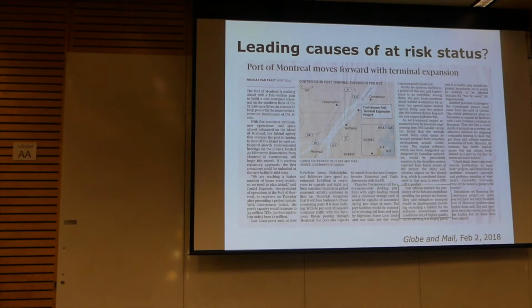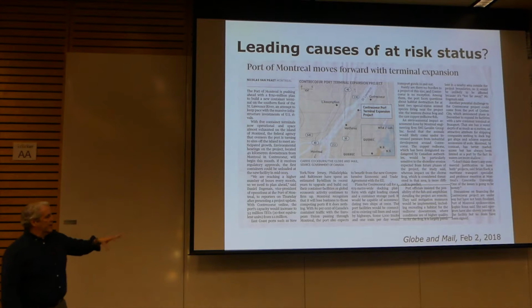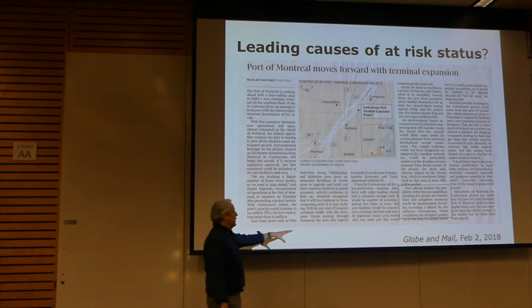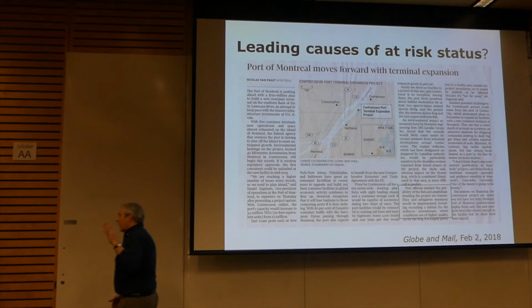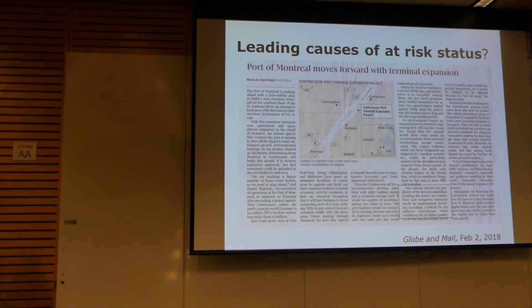They said mitigation measures would be implemented, including recreating a habitat for the redhorse downstream, where conditions are of higher quality. Even though the fish doesn't live there currently, somehow they think it's of higher quality. And the other thing that amazes me, and maybe it's just bad reporting, about this kind of wording is that they're so absolute. They're certain that they can fix the problem. Time and time again, that's proved not to be true, and this is another problem that freshwater habitats face.